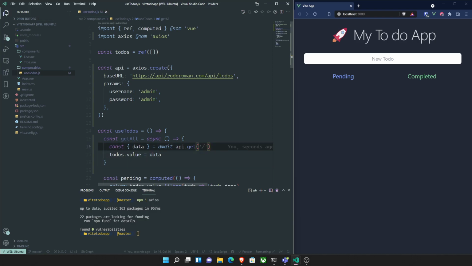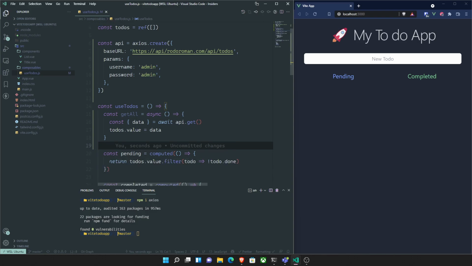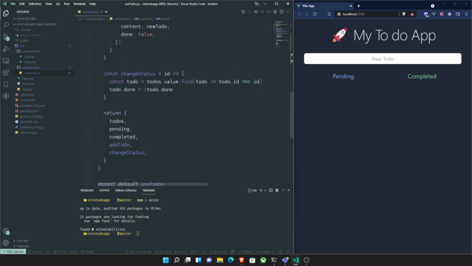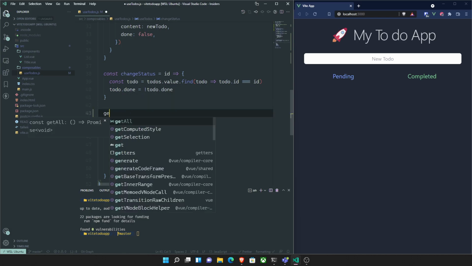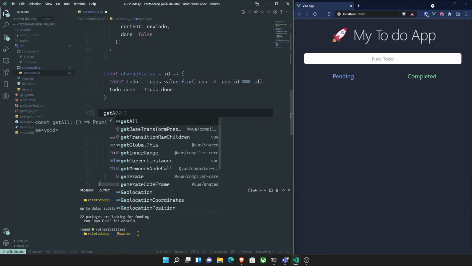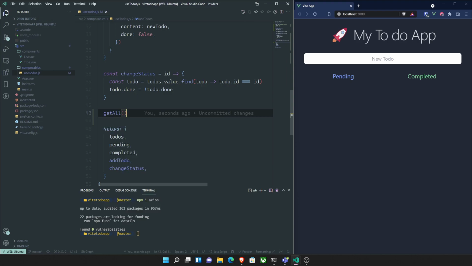This is going to be an asynchronous function. And in this asynchronous function, we don't send it anything. We're going to wait to go to the API get with these parameters. And then our to-dos will be set to the data element extracted from here. And that's it, right? Of course, we should be adding try catch and other stuff. I'm not worried about those for now. I just want to go quick and easy to show you how this actually works. So that means that at the end, just before the return, I can do a simple getAll just to call those.